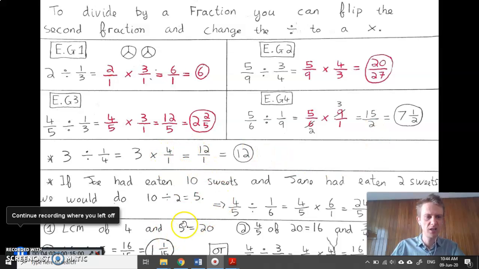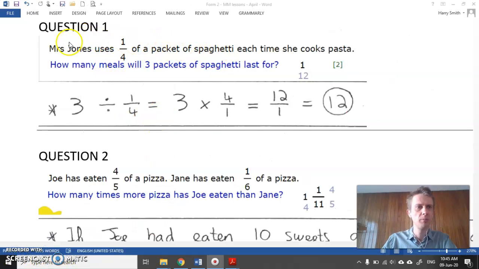These ones here relate to the second page, so I'm just going to show you the questions properly. Okay, this one's nice and simple. Again, really try and picture this in real life. This comes from the second page. Miss Jones uses 1/4 of a bag of spaghetti each time she cooks pasta. Okay, really try and process that. Think of a bag of spaghetti. I'm sure you've all seen bags of spaghetti, and they're saying that she uses 1/4 of that. So if she cooks 4 times, she's going to use a whole bag. Really try and understand what's going on there.